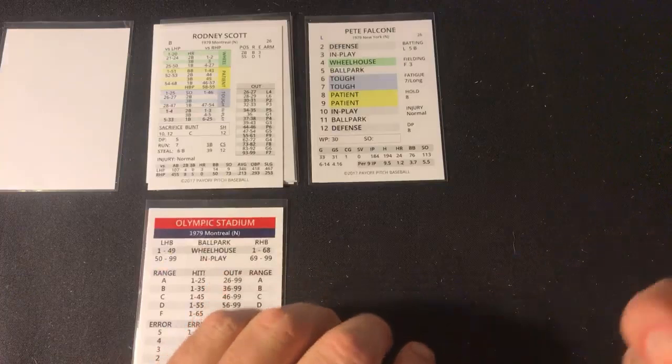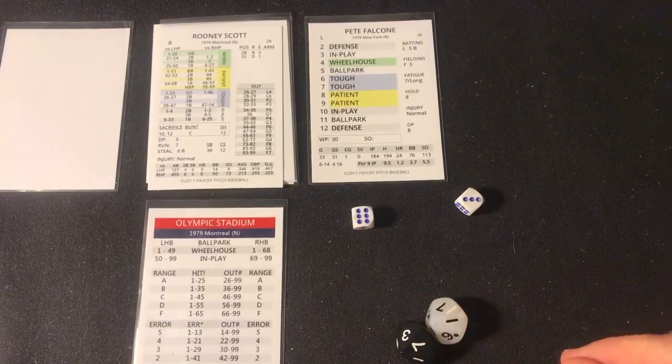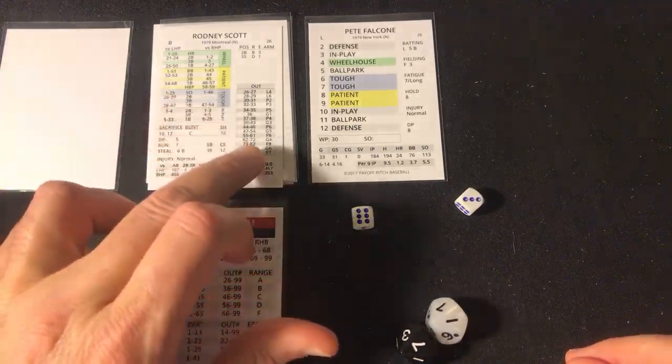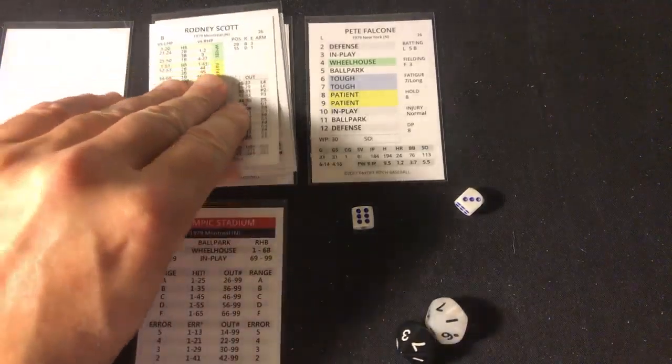Andre Dawson took some big swings there. Rodney Scott, switch hitter, batting from the right side. That's a 9. That's patient. A patient 71. Oh, and that's right outside of the patient range. He takes us to the out range. It's a grounder to second. Kelvin Chapman is there. Throws him out.